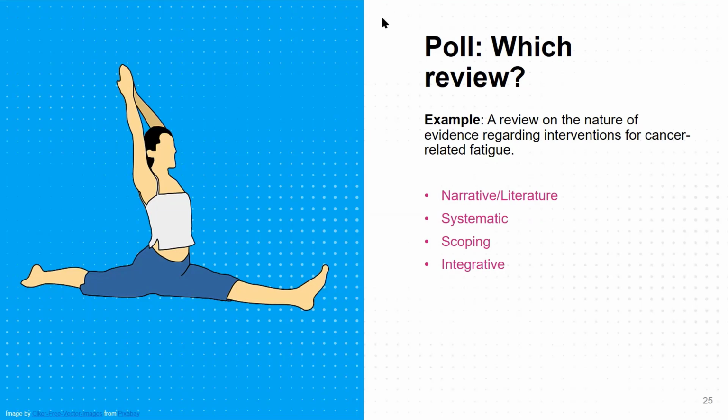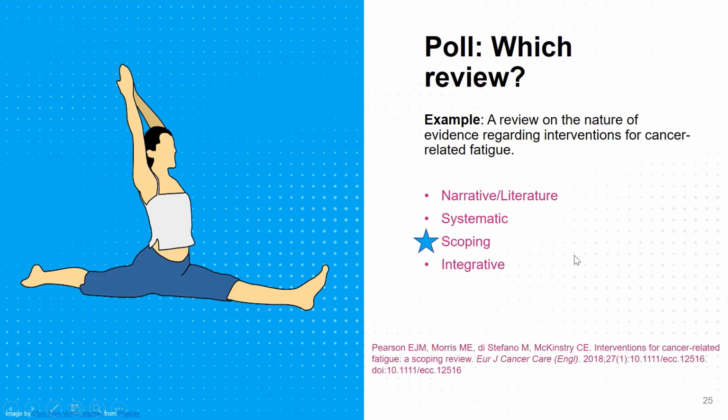The majority of you have said scoping review, which is the correct answer, because they're looking to see, this is an assessment of what is actually out there. So you can see the citation down here, and it is indeed a scoping review. But I can see why you might get systematic review, because it's looking at an intervention. And I can also understand integrative review as well. So this does get a little fuzzy at certain points.